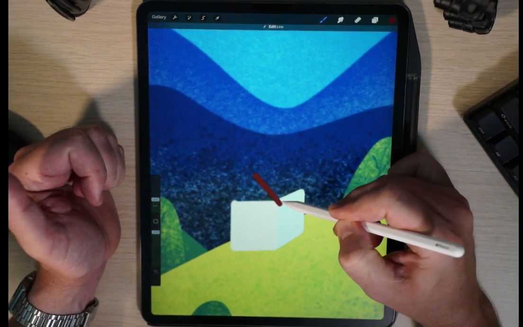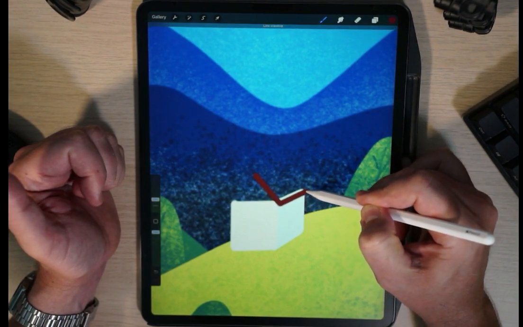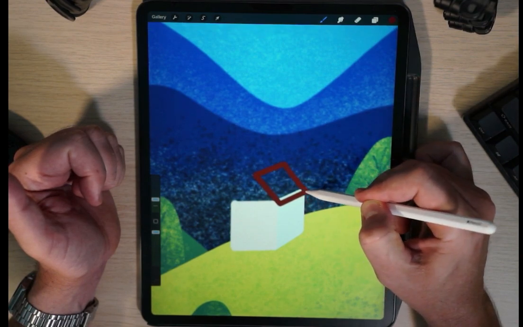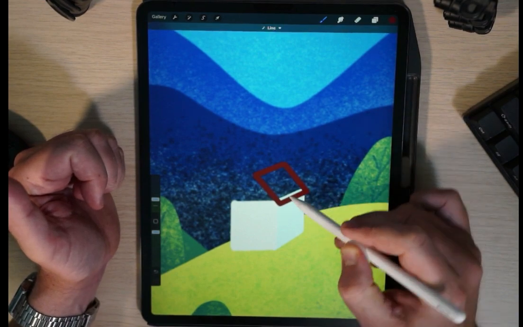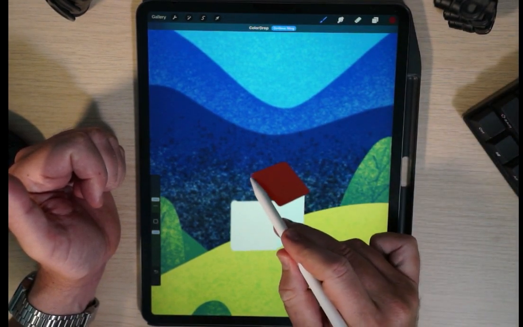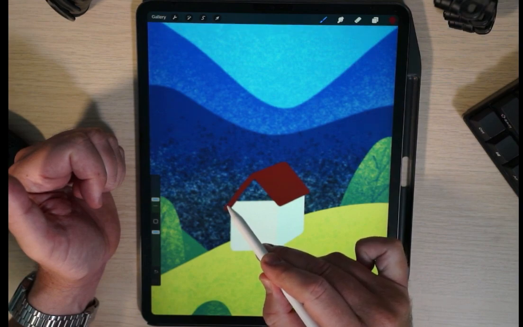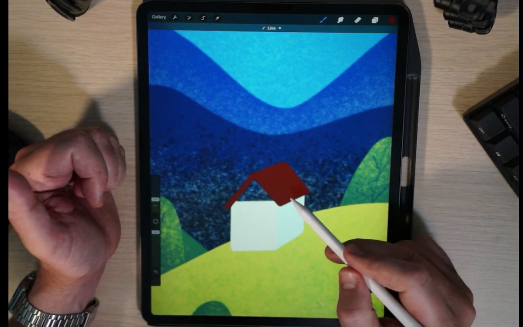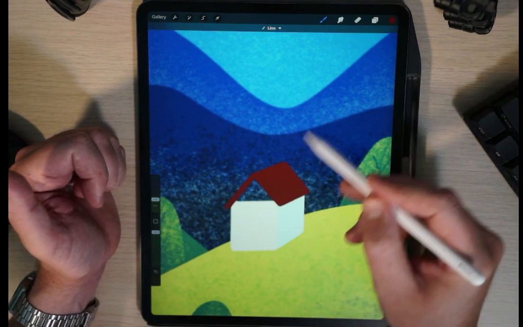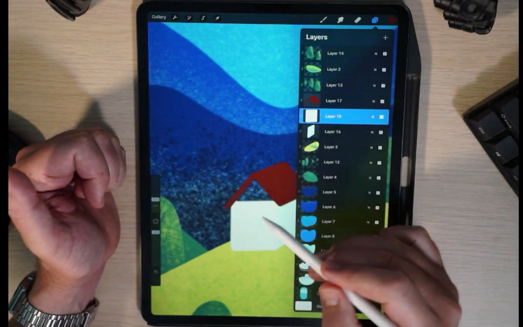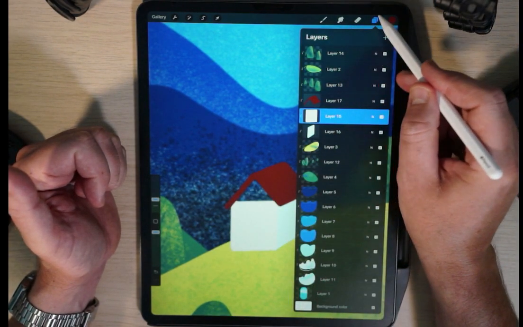Like this, making sure I'm matching those lines. Like that. So these lines will all match in now. And draw that on top of there. And then what I want to do is draw that line there. So these are matched. Good. And now what I want to do is put the white in front of my house. So I'm going to go back into my layer, and now I'm going to build inside here so I can draw this properly.